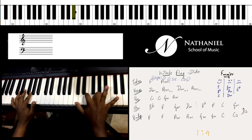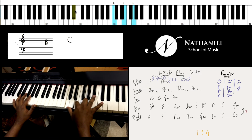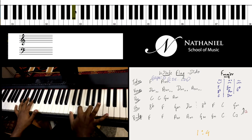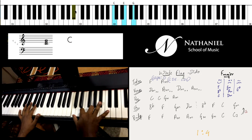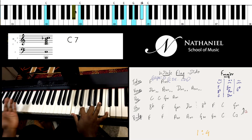Ends with a nice C seventh chord, which is nothing but C major with a B flat on top. So think of a seventh chord as a four note chord. Normal chords are three notes, right? So you add this seventh, which is a B flat. Okay, you can even arpeggiate it.